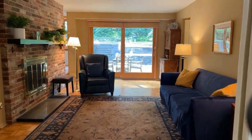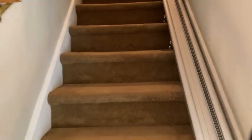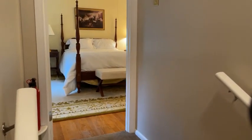So again, I'm at 113 Barcroft Drive in Cherry Hill, New Jersey, 08034. Barclay Farm, Barclay Forest, which is on the new side of Barclay. Now I mentioned the chairlift. This is coming out. This will not be here by the time you are moving into this house. And as we go up, you're gonna see, now I mentioned it's an expanded Bradford with 5 bedrooms. So this right here is the original 4-bedroom part. Over here is the 5th bedroom and the additional bath.